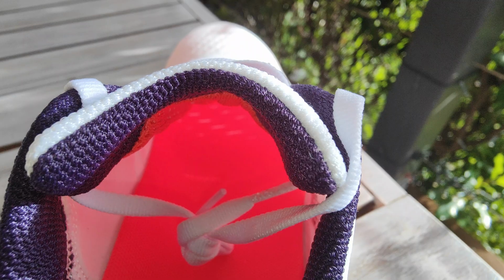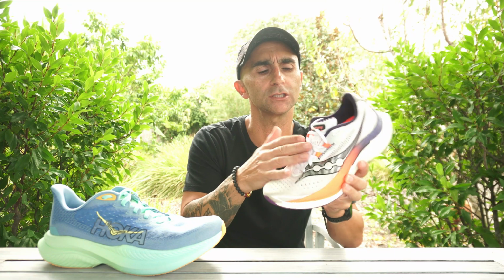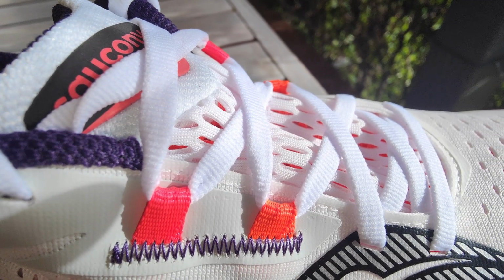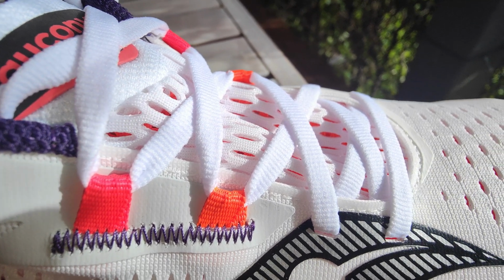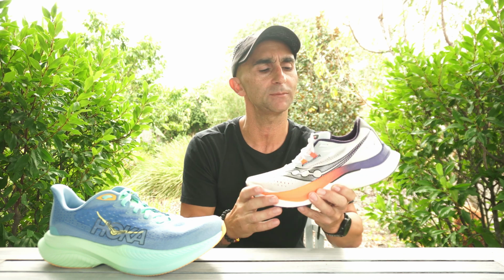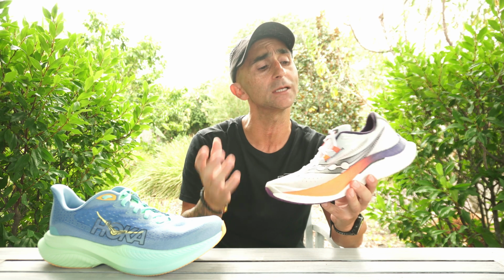We've got some padding on the tongue though, that the Mach doesn't have. The tongue is again a highlight of this shoe, meshed pretty much all the way up, adding to that breathability. We've got a gusseted tongue as well, which just does a great job. Now the lacing system again is pretty standard by Saucony, no issues with it, but these laces are quite stretchy, and they're probably a little bit long.